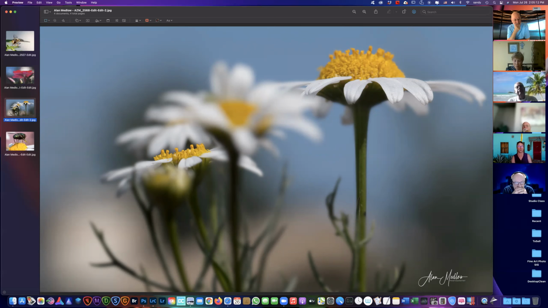Is this with a zoomer or your macro? That'd be the macro as well. Yeah, I like that lens. It's a nice lens. It really falls off quickly and gives a nice fade out in the background. It's a 105, 2.8. Very nice. Thank you.